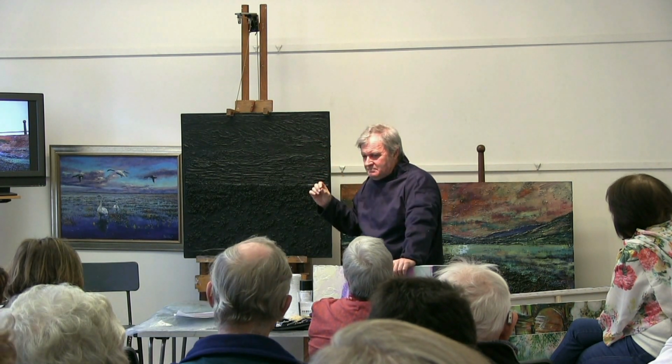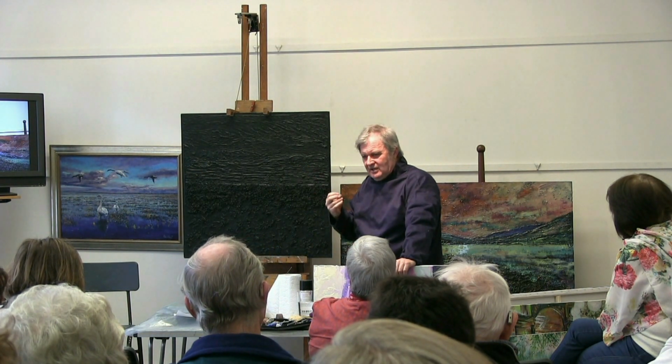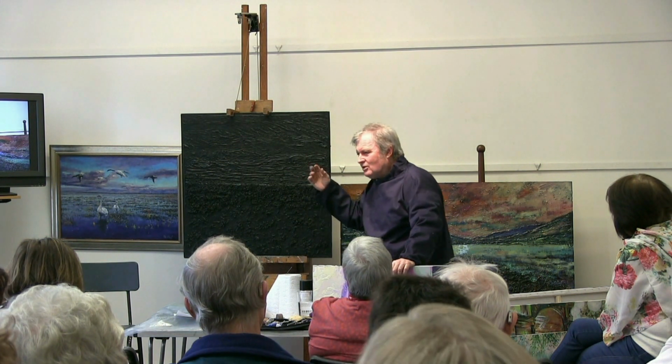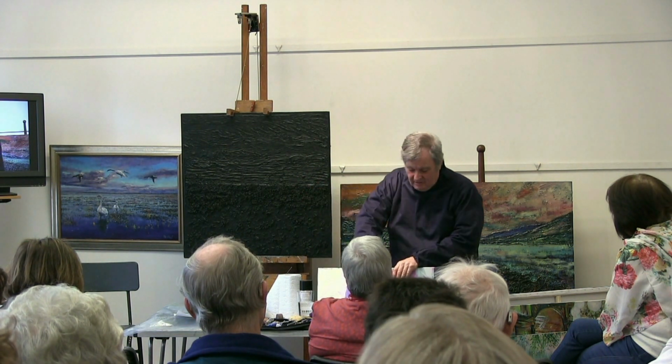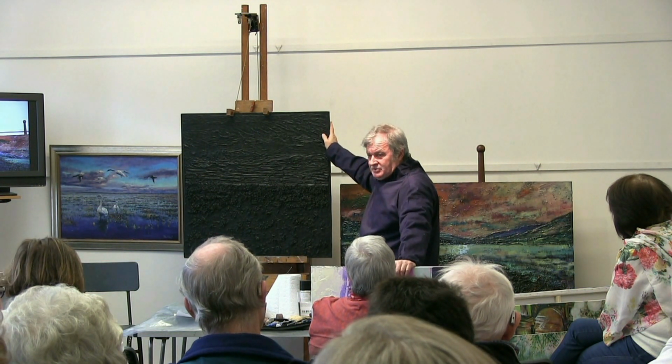And the smooth filler is mixed with PVA glue, about a good handful for that much, but enough PVA glue to give it plasticity and to stick it on. It doesn't crack off. And it will go onto a canvas just the same, look. It doesn't have to be on a hard board. MDF is cheaper than canvases to buy.